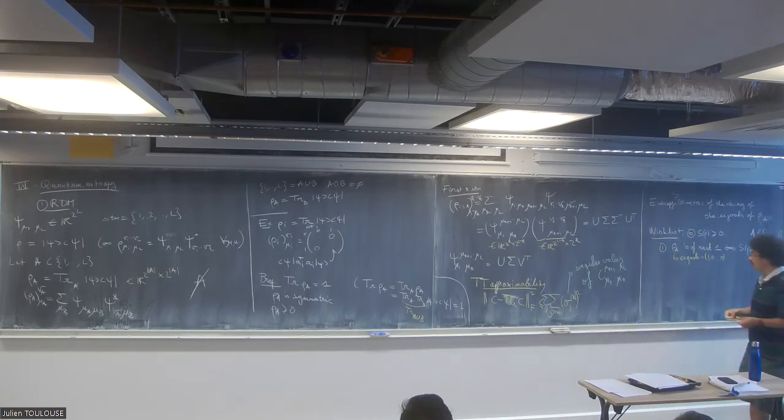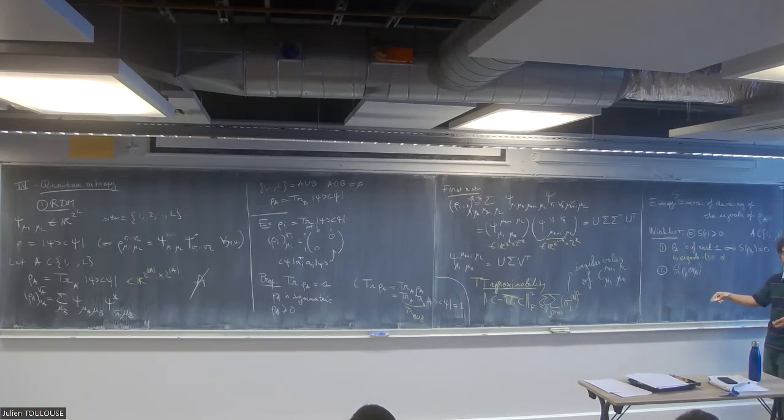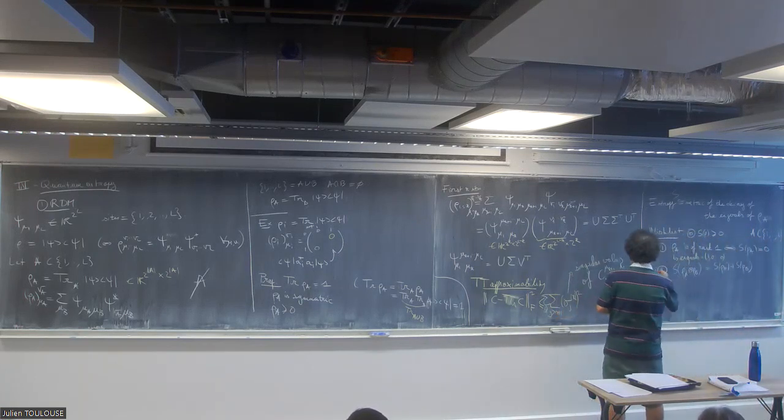Now, another property that you want to have is that if your density matrix is in fact a product, okay? If you're looking at the tensor product of two density matrices, meaning that A and B are not correlated, this is a product state, then you want the entropy of the product state to be the sum of the entropies of the single RDMs. This property is called additivity. Okay.